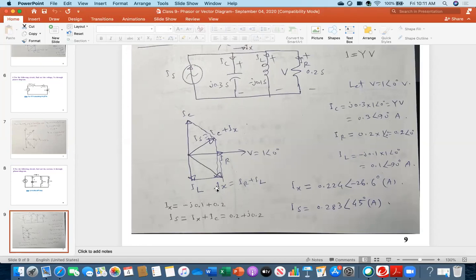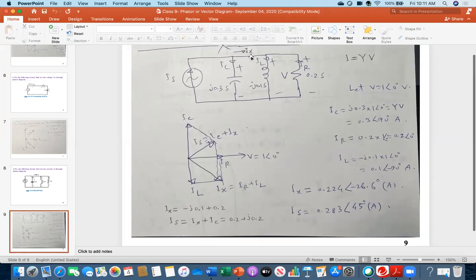I have given the name IX to this current. I mean this is going here and here, and then now come back. So I got one vector here, and then now I have IC here. Now you have this IC and this new vector. What is their resultant? This is my resultant, the IS line. So what is IS? IS is this IC plus this IX value that I have written. And that makes sense.